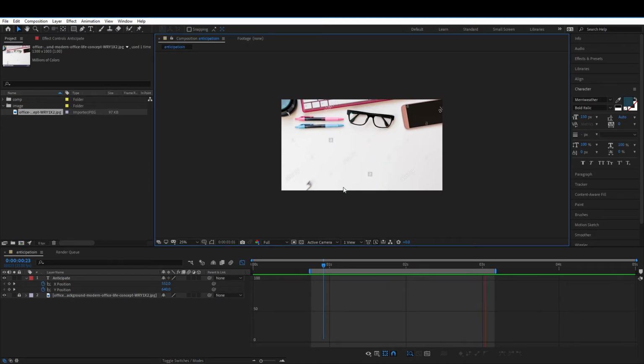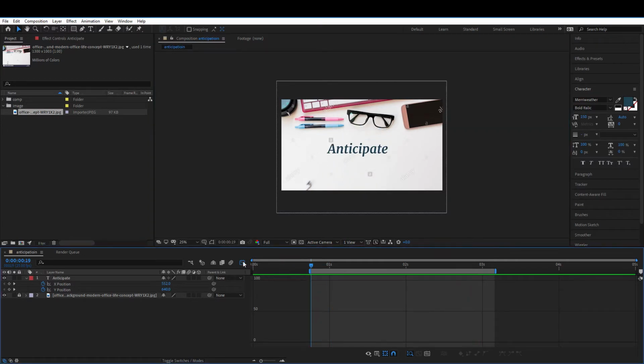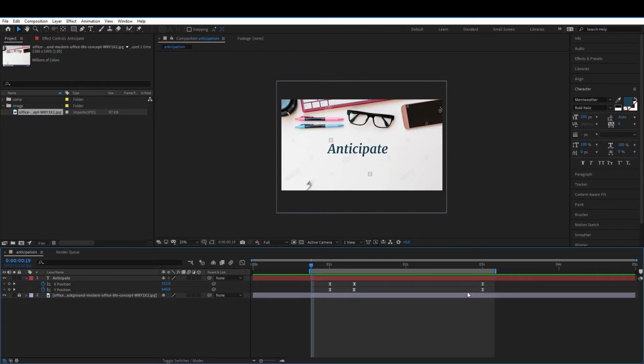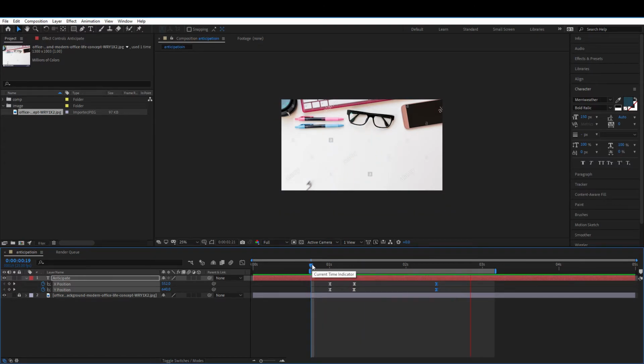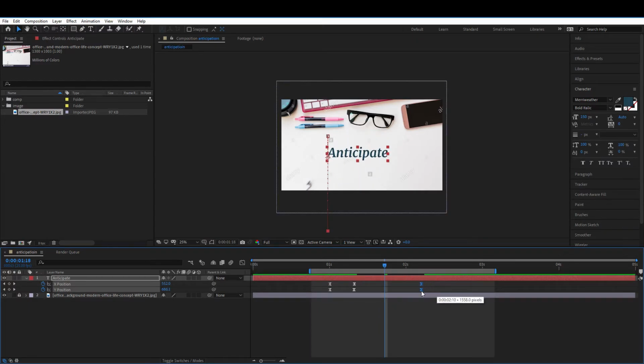And then let's see what it looks like by playing the viewport. I'm kind of liking how it went up fast and then how slowly it goes down, but it's too slow. So I'm gonna leave my graph editor and then move the keyframes on the 3-second mark a bit nearer. Let's see what it looks like. Probably a bit nearer.